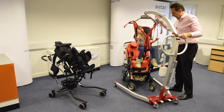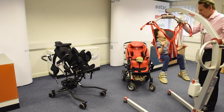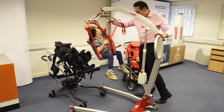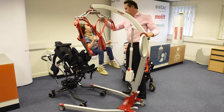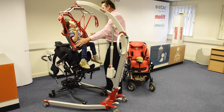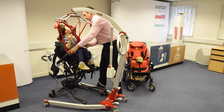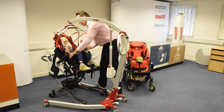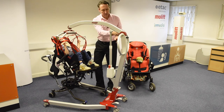So once we've got you in the air, we're now going into the expander. And you can see it's very, very reclined at the moment, and that's going to help us get you in a good position. As you can see, as your head goes back, the straps release with you.